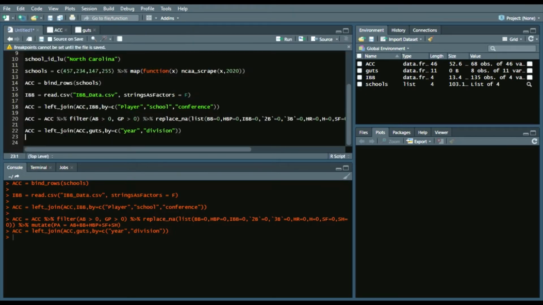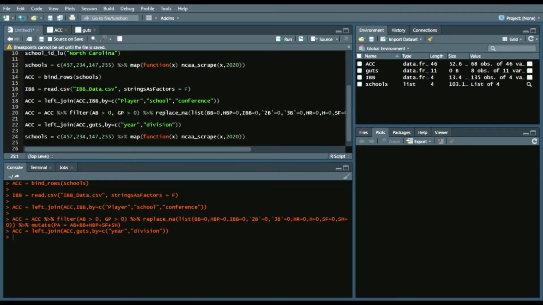So one way to look at this now is we're going to get the park effects of each school. So I'm just going to copy and paste this and change it slightly. So I'll say PFs, which is just short for park effects, and we'll say get NCAA park factor, which was added to the baseballr package not too long ago, and we'll say combine 2016 to 2020. So we'll get the last 5 years of each of these schools.